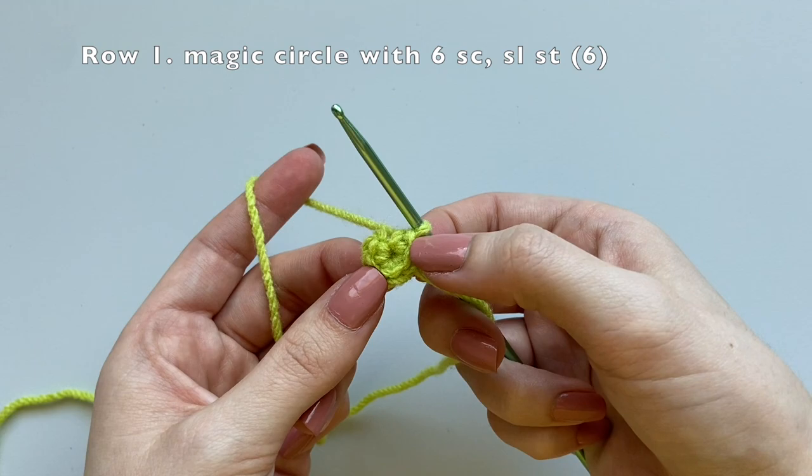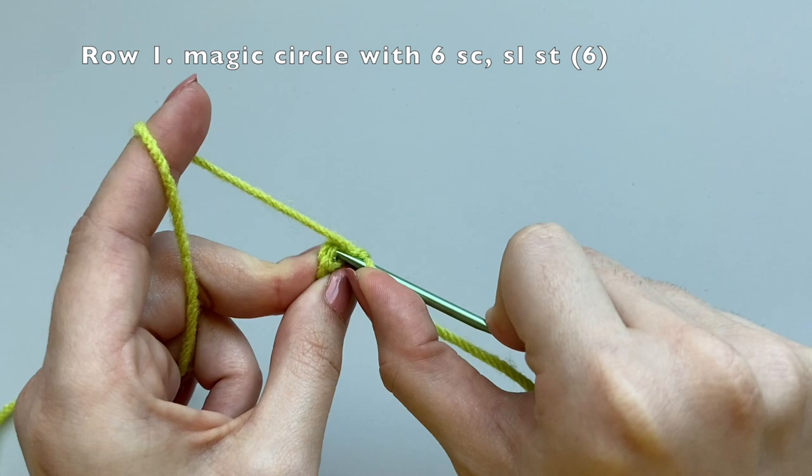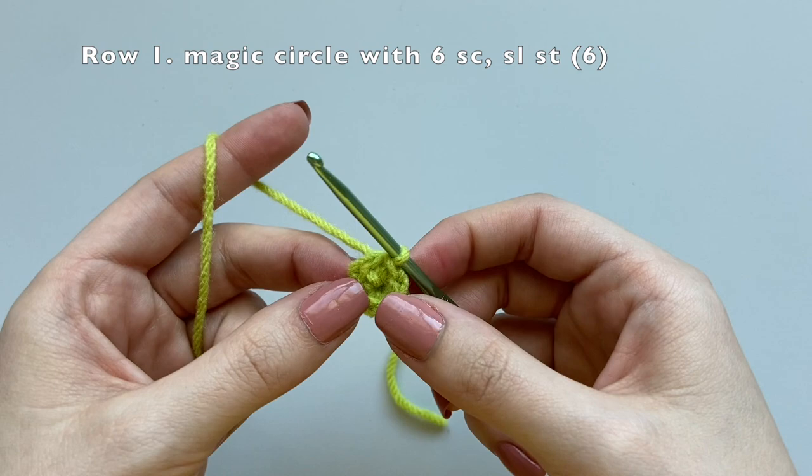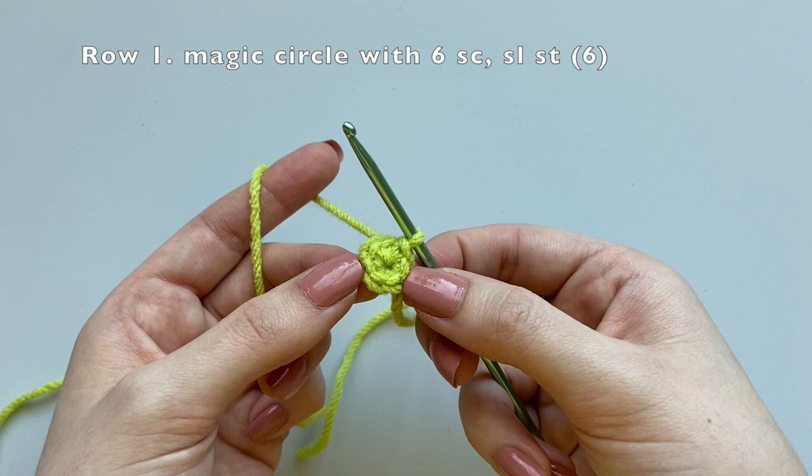So to slip stitch, we're going to insert our hook into that first stitch. We'll yarn over, and then we'll pull this through everything that's around our hook, so our stitch and the loop. Once you've completed row one, you should have a total of six stitches around.